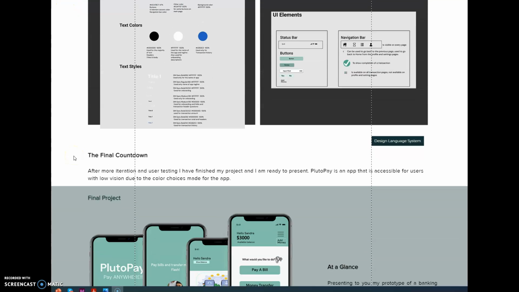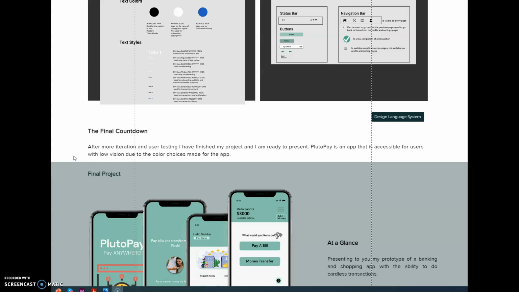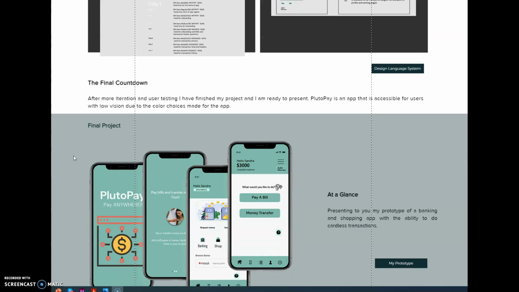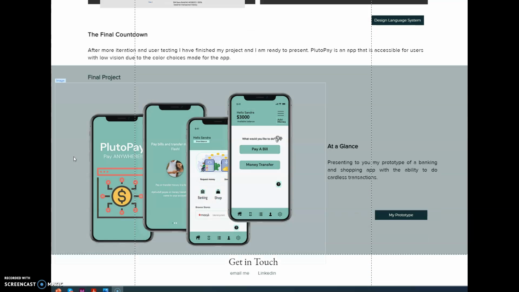After more iteration and more testing, I have finished my product and I am ready to present it. Pluto Pay is an app that also uses accessibility for users with low vision due to the color choices made on the app. Here is my finished version of the app.